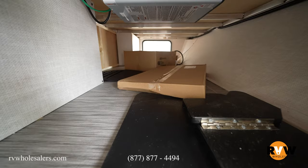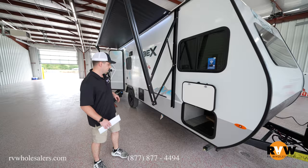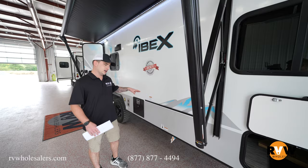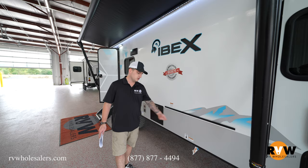Stepping around to the side of the trailer, you'll notice a full pass-through storage that goes the entire length of the camper — great for a bush kitchen grill, firewood, whatever you want to store. The bush kitchen has a flat-top cooking surface that installs in there, giving you a prep surface. There's also an LP quick-connect underneath to attach a grill, or you can buy an adapter and plug in your own propane grill.